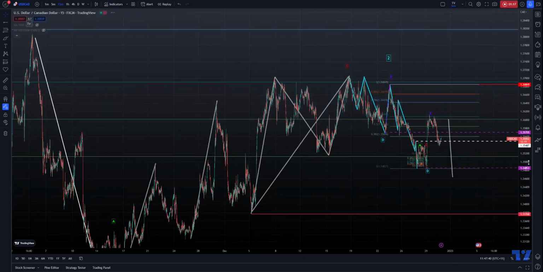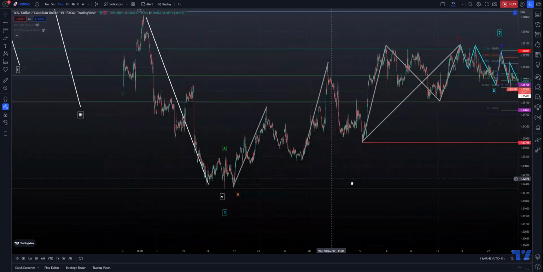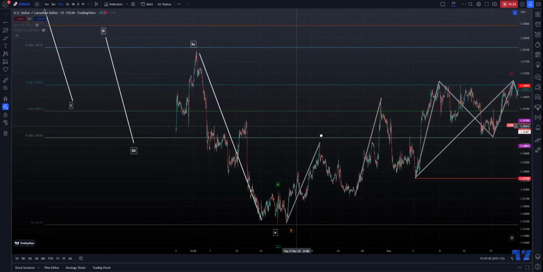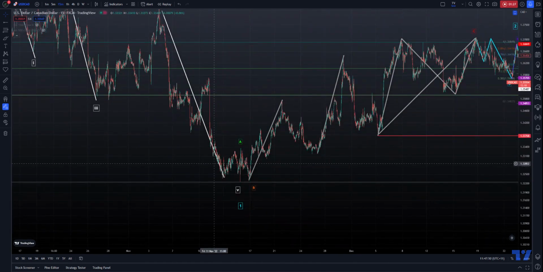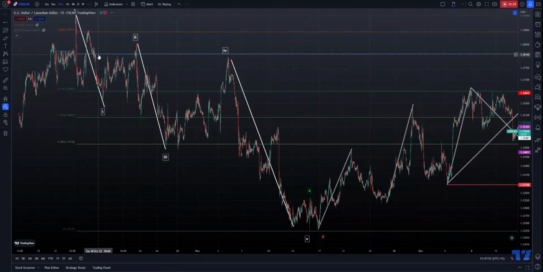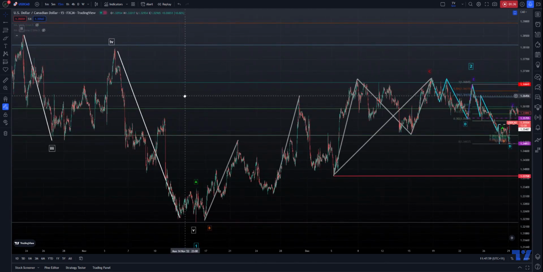the whole correction, right? So if we go back to the start of this, there was wave one, two, three, four, five for wave one. Even though it may not even look like that, if you're an Eliotician, you may have thought that was a triple zigzag, and we're moving higher, right? And then we had a triple zigzag to the upside. That doesn't make sense. How can you have a triple zigzag down and then a triple zigzag up? Oh, wait a minute, it's a combination or a flat.